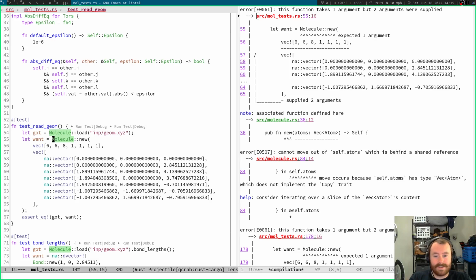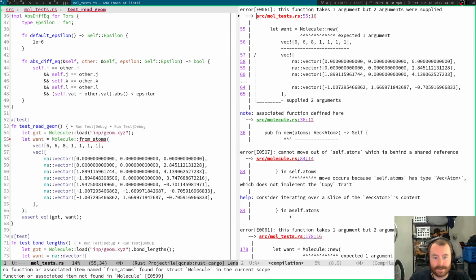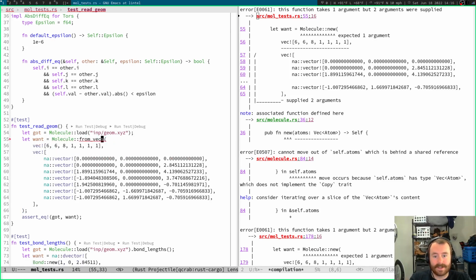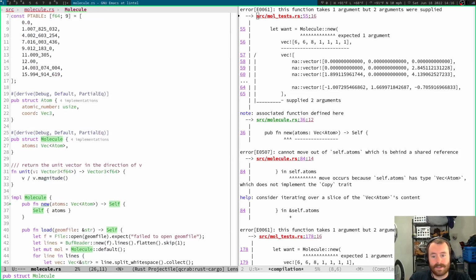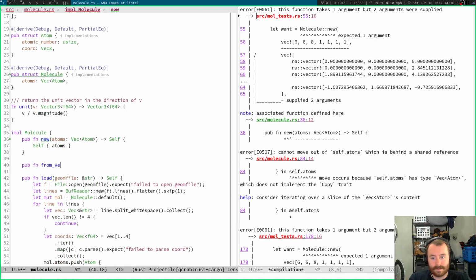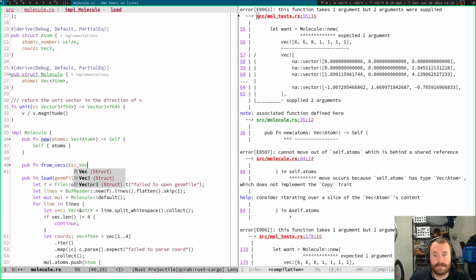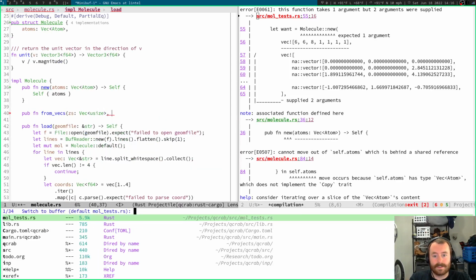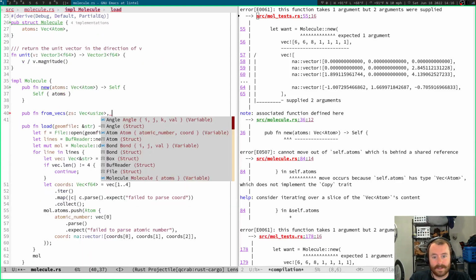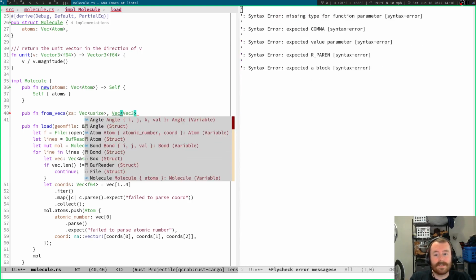Oh, this is the reason. Okay, yes. From Vec. I see. Yeah, okay. So this one takes zs that usize and a Vec3s.